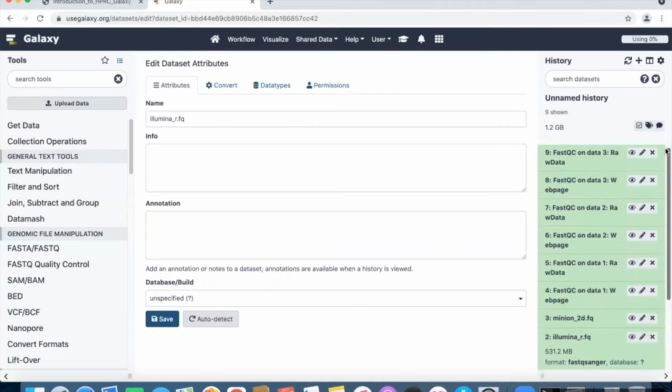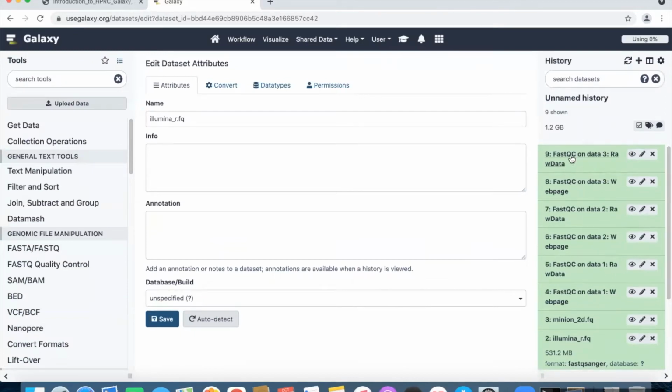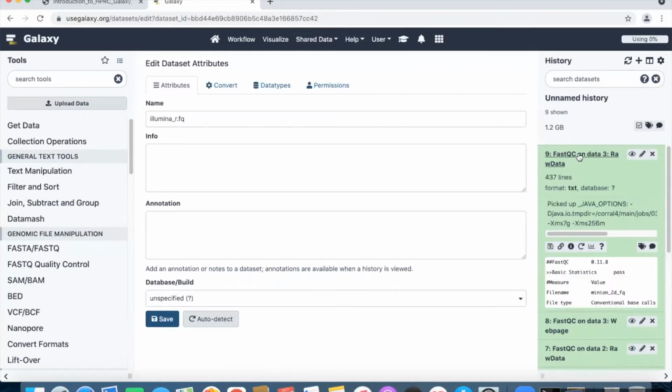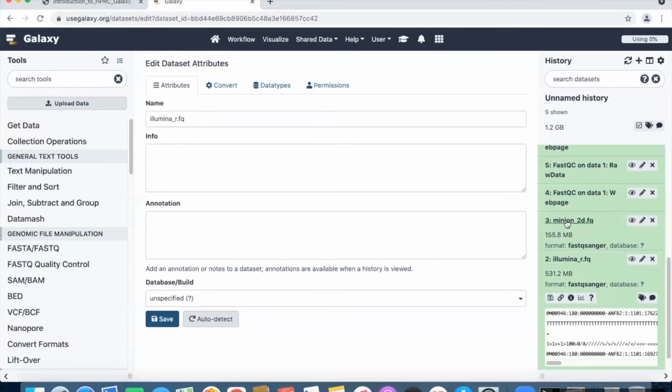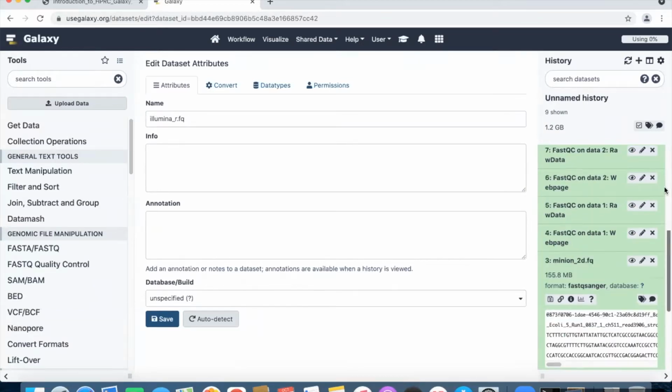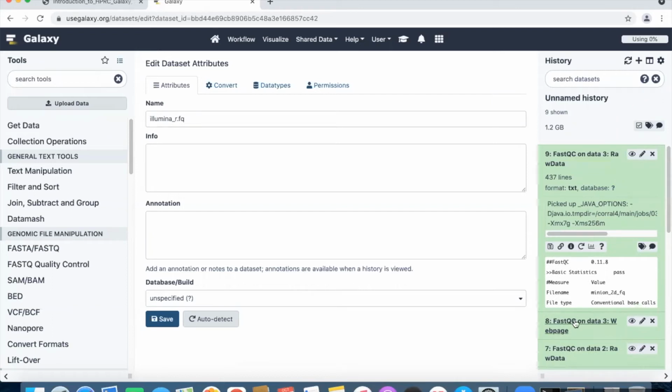So it looks like FastQC actually finished pretty quick. So let's look at one of these files. This is the raw data. So each sample produced 2 data files. You can see data set 3 is the MinION data. So for data set 3, you got 2 files.